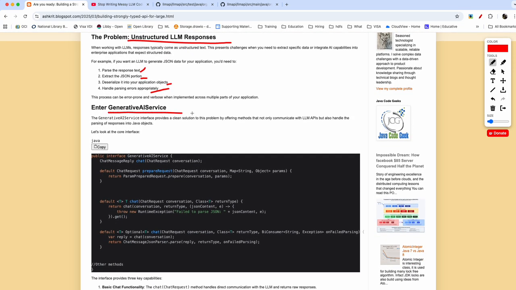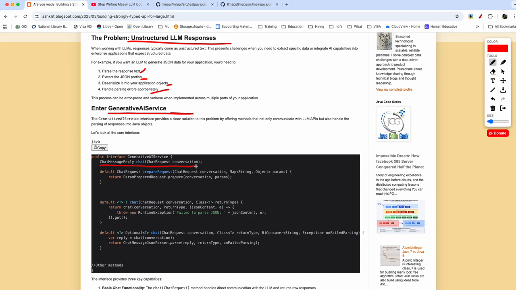So here's an experimental library that I have written, and later I'll walk through the code as well. I'm calling it Generative AI Service. This provides a very clean interface when you're talking to an LLM so that you can get a structured response, and this is very easy to implement. In my previous video, you saw what we were doing and some patterns around it.